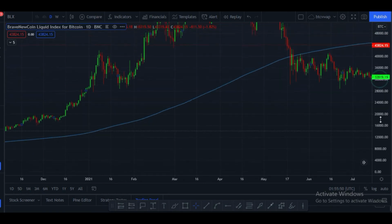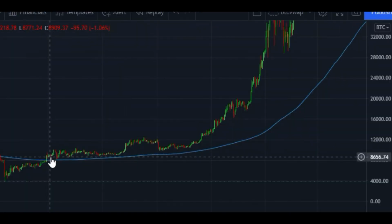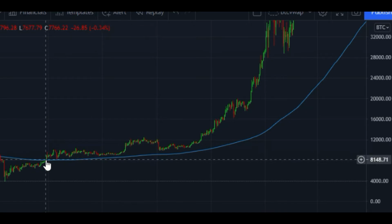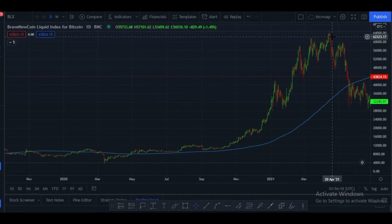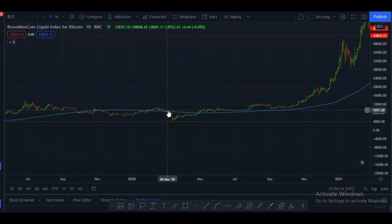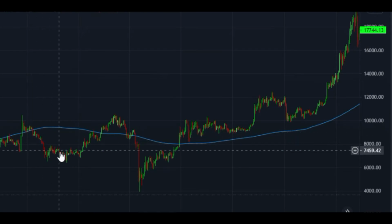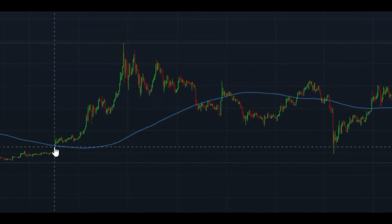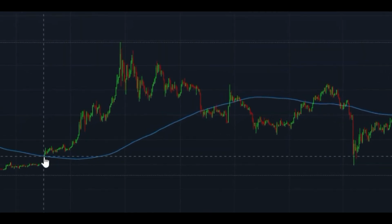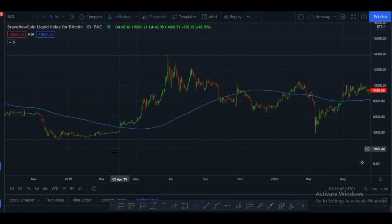Here you can see, let me show you Bitcoin's previous price action. At that point, the $8,100 price area, Bitcoin broke this towards the upside, and there was a big move of Bitcoin price, you can see price at $65,000. Bitcoin price broke this from $9,200, and after that price went down to $4,000. Bitcoin price broke this from this zone, $9,100, and price went down to this zone, $6,500, and here Bitcoin candles broke this towards the upside, and the breakout came, and after that price was $4,600, and after that price went up to the $13,800 price area.